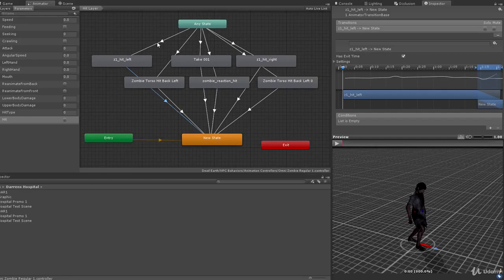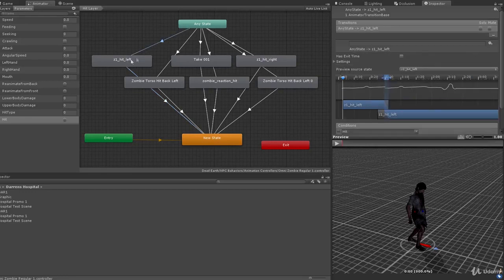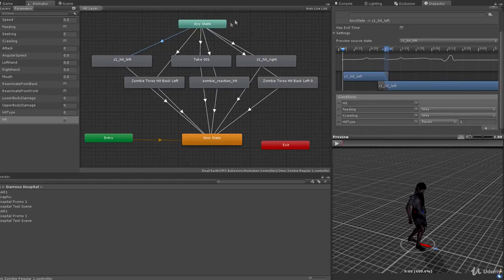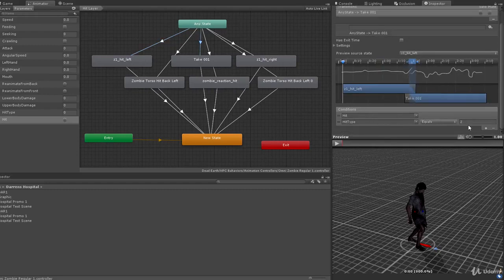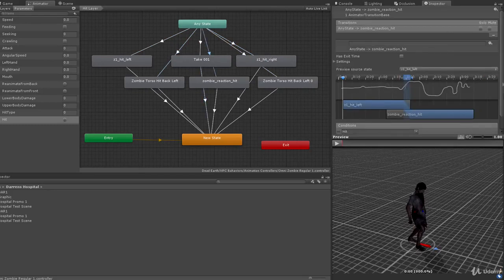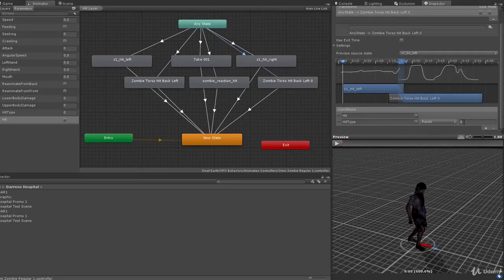So just to show you what I mean, if I select this transition here to the first top left state, you can see the condition is if hit type equals 1. If we go into this middle state, we say if hit type equals 2, and if we go into this third state, we say if hit type equals 3. If we transition to this fourth state, it's hit type equals 4, and I'm sure at this point you get the idea. Hit type equals 5 and hit type equals 6. So that's all our take damage function has to do: set that integer as an animator parameter and then set the hit trigger, and the animator will do the rest.